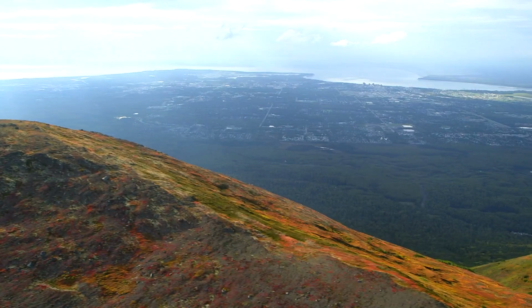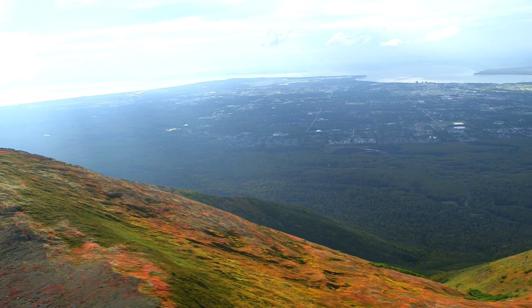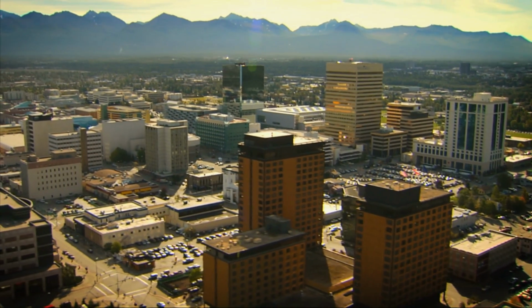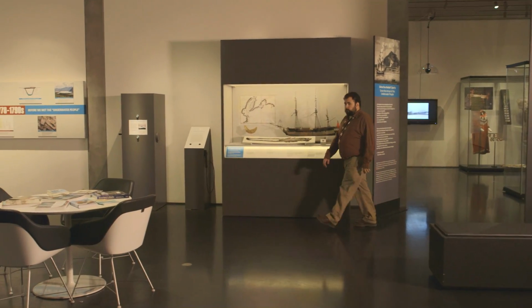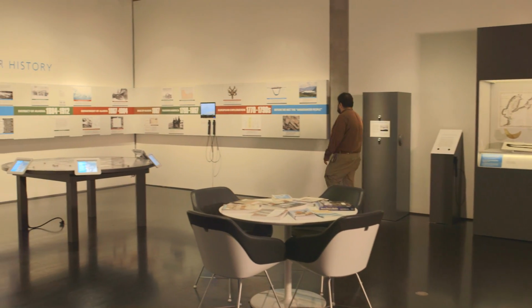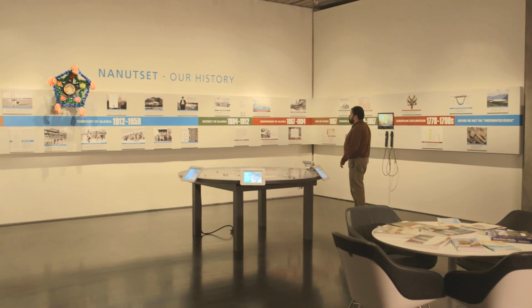More than half of Alaska's entire population now live in the traditional homeland of the Dena'ina people. The intensity of change to the land and lifestyle is more dramatic here than anywhere else in Alaska. The final scene of the museum exhibit depicts that change. With a hint, the Dena'ina culture not only survived, but is now gaining strength.